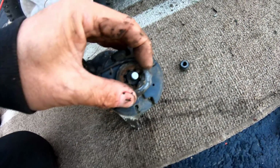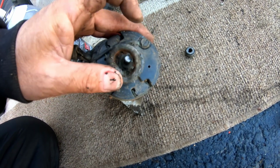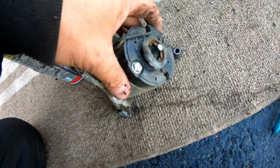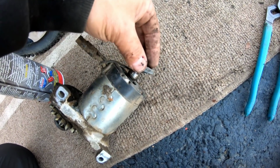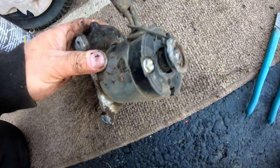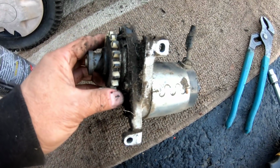That's a shame. This motor is done now. Unless you can get another bottom part of this, it's not worth fixing. Because the bottom part, how much would that cost? This thing is only like, I don't know, $25, $30 or something. So it wouldn't be worth it to fix, but I'll probably keep it for parts though.